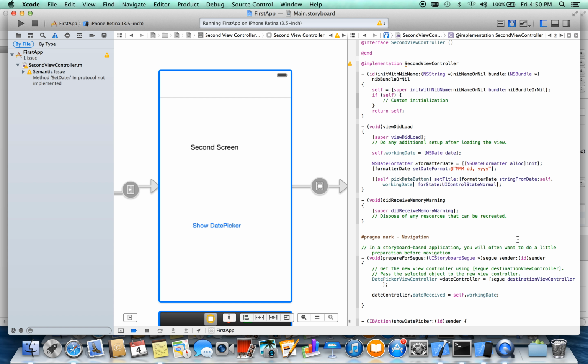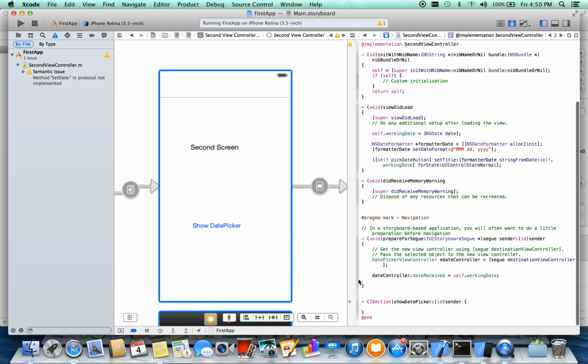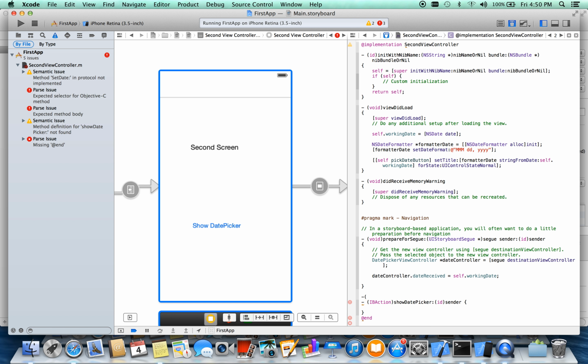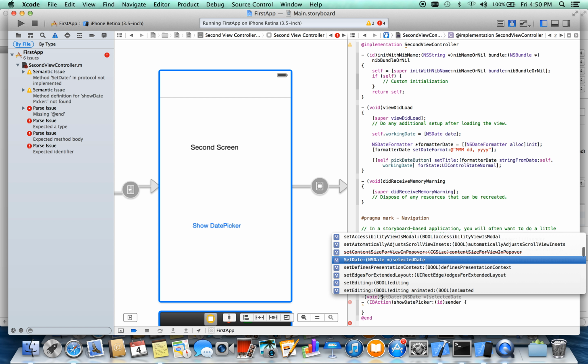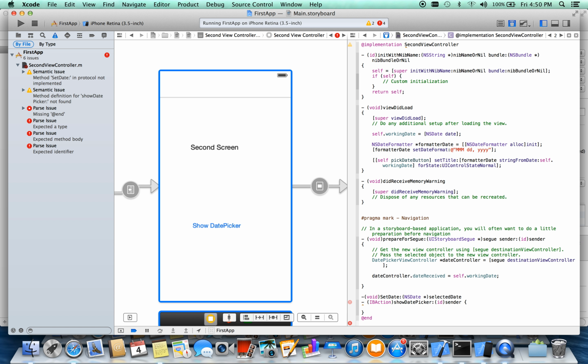We'll go ahead and define this new set date method. setDate colon. Let's go ahead and take advantage of that auto select.